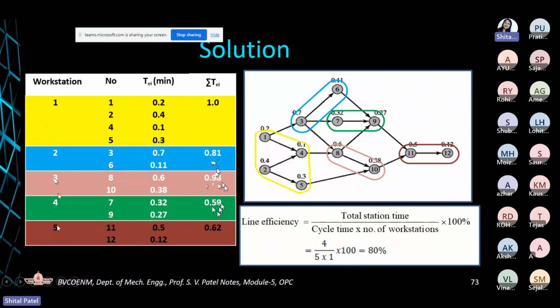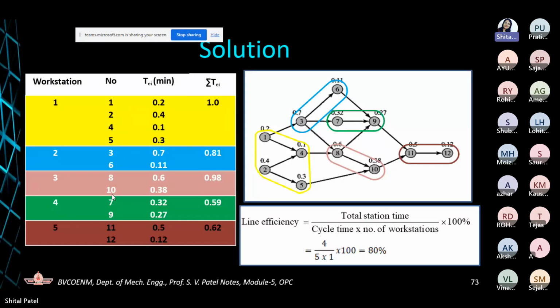For the workstation number 5, right? So for 5, if we see, it is 0.62. So there also some of the minutes of your cycle time are going to be wasted, right? If you are allocating 4 workstations, then 100% efficiency will be there. But if it is 5, then you will get 80% efficiency, because somewhere you won't be able to consume the full cycle time, right? So the next workstation is going to be idle for that particular time. Am I clear with this? So that is why line efficiency is 80%. Okay.